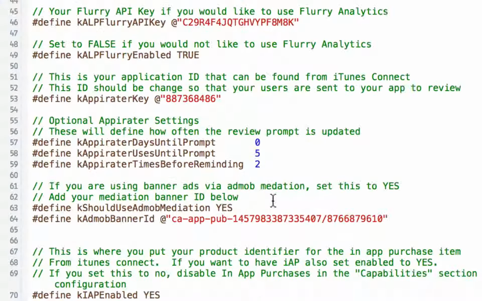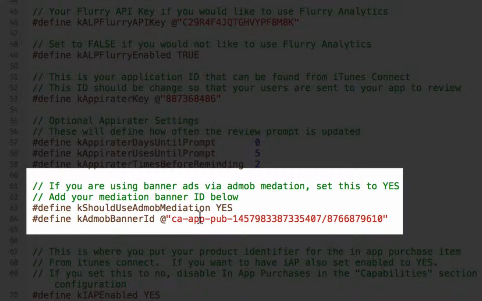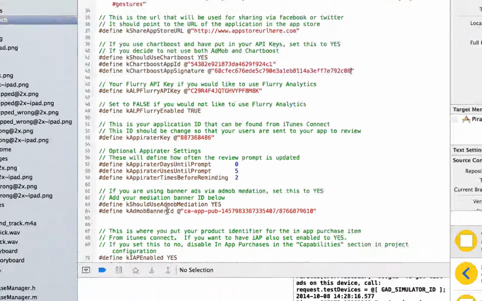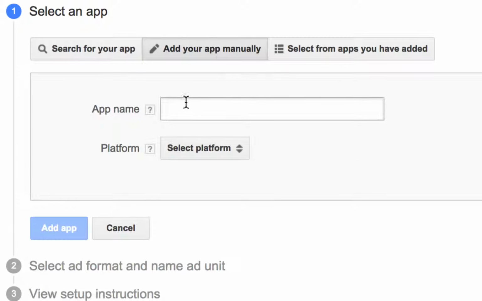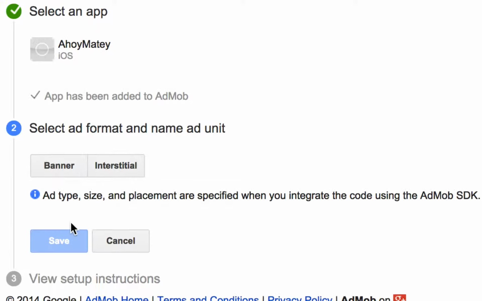Finally, let's take a look at how we can get the code in here for Google AdMob. So we'll go over to AdMob and log in. You'll see this little monetize new app. I'll click that. Okay, so our new app isn't in any stores, so we'll just put it in manually. App name, platform, ad format, we'll go with banner.